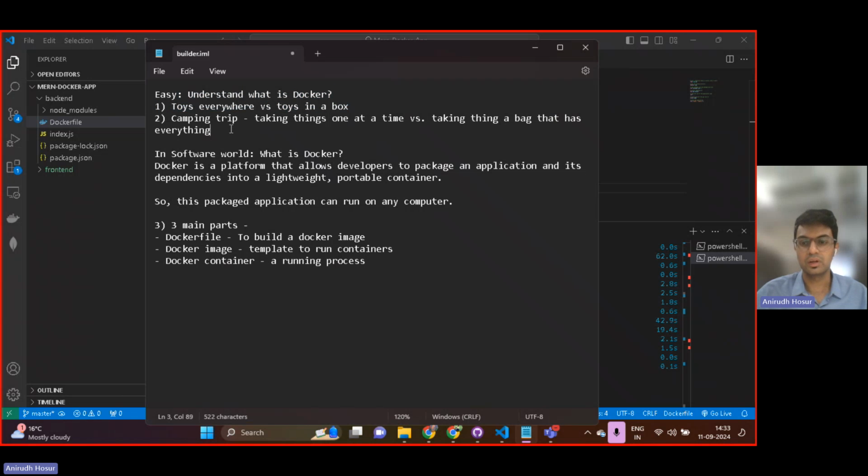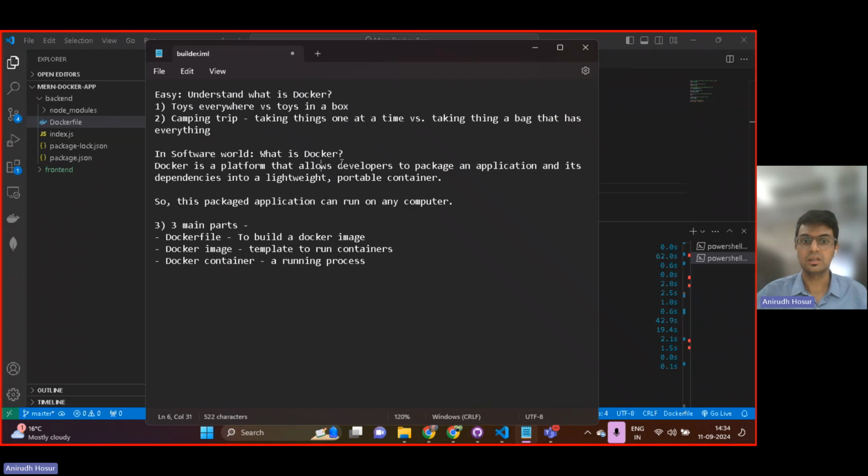Let's go a little bit more in advance for the explanation. Let's consider we're going for a camping trip. And in this camping trip, we need things like a lighter, a pan, maybe a tent, some boots, etc. And the list goes on and on. Instead of picking up these individual items one at a time, we can create a backpack. And this camping backpack has all the items already present in it. So we just have to pick up this camping backpack, go to the campsite, unload it there, and set up the tent and stuff.